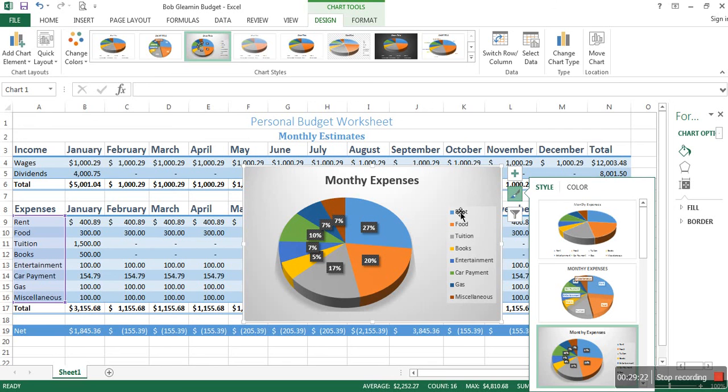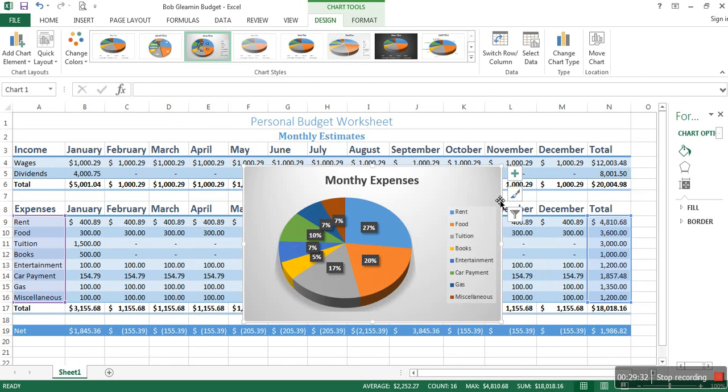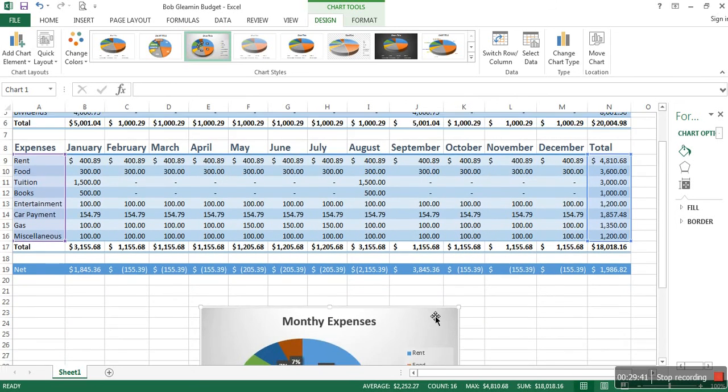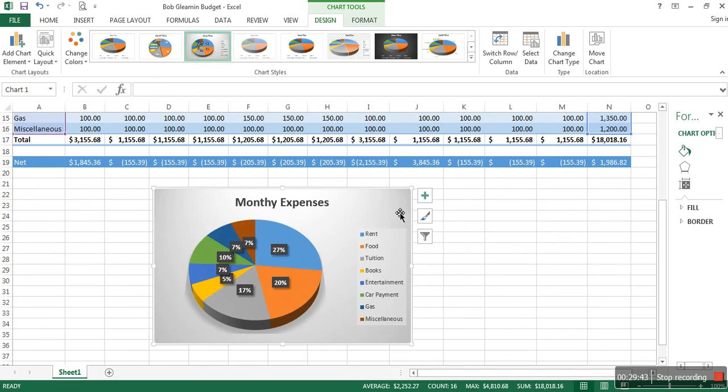Now this section called the legend or key, as some may refer to it, is pretty much what represents what the color codes are. Now the only thing is, I'm going to click this button, so it's going to hide that. The chart is blocking our data. We need to move this chart, so we can either move it out of the way by dragging it, that's possible, or we can move the whole chart so it becomes a chart on a sheet by itself.